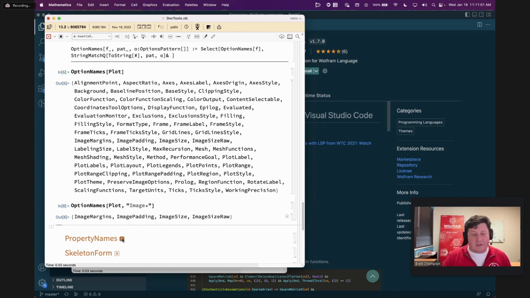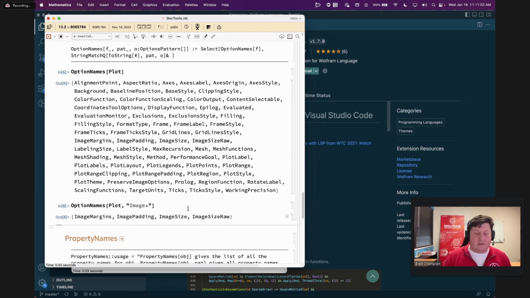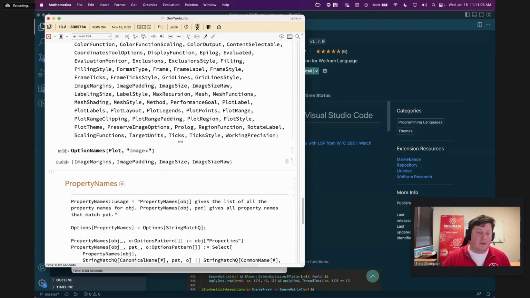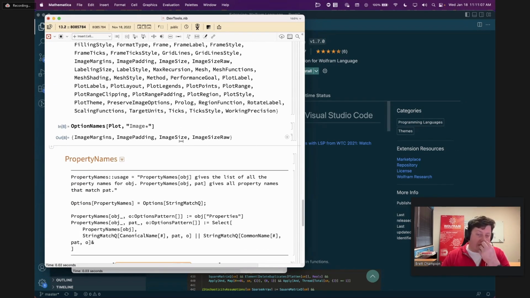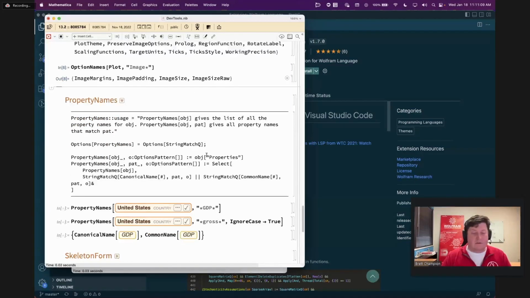There's a similar function which doesn't yet live in the function repository, which is property names. This is especially useful for things like entities where, for the US, I'm going to ask for all the properties that match GDP.